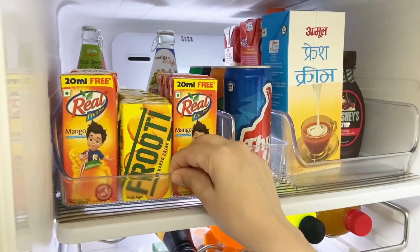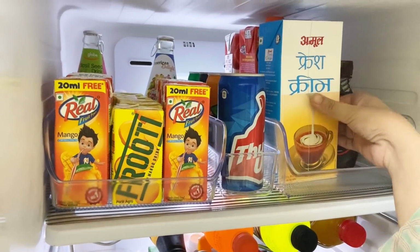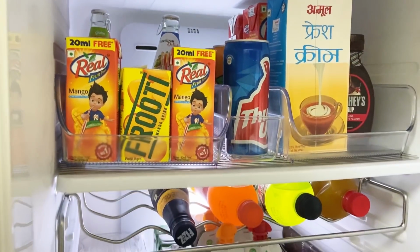Let's start from the top shelf. In this shelf, I keep all the juices and some items which I don't need on a daily basis. Let's move to the second shelf.